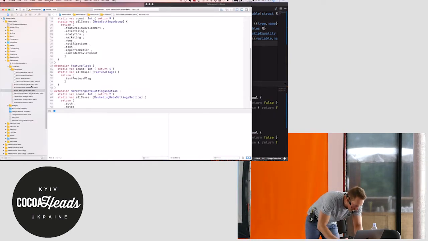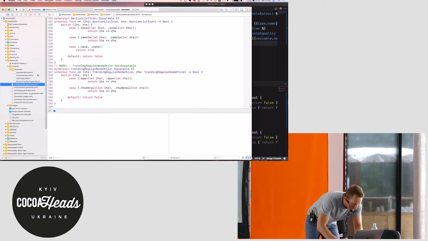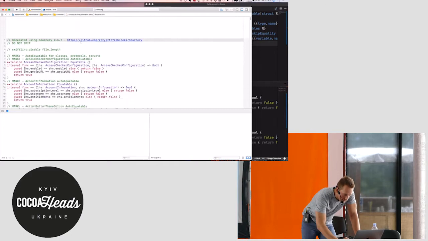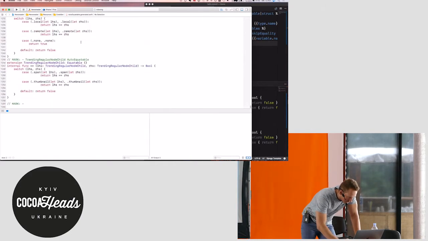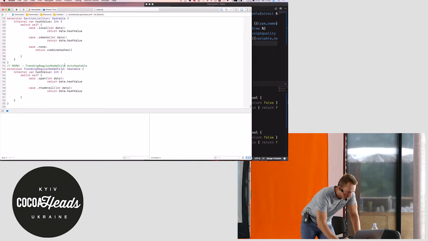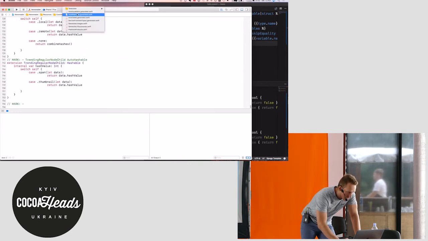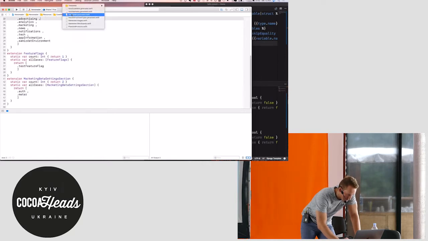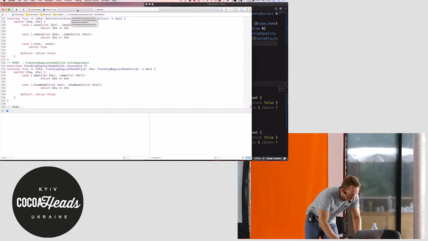So I have this AutoEquatable code here. And now, 1,200 lines for equality, 700 lines for hashability. We have a couple of enumerations, so not that many that we need cases for. And this is just very little.